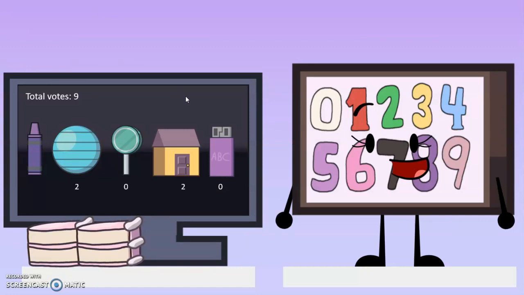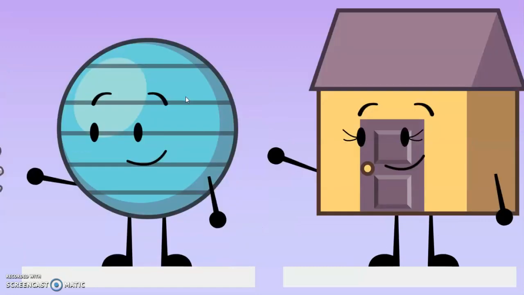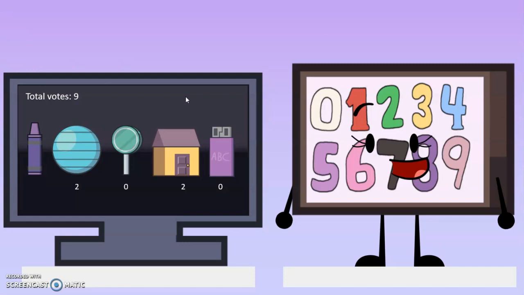Exercise Ball and House, you both got 2 votes each. You're safe. Sorry about that, Crayon, but 5 people voted for you. I'm sorry, but you could not win $1,000,000 from my brother. Bye!